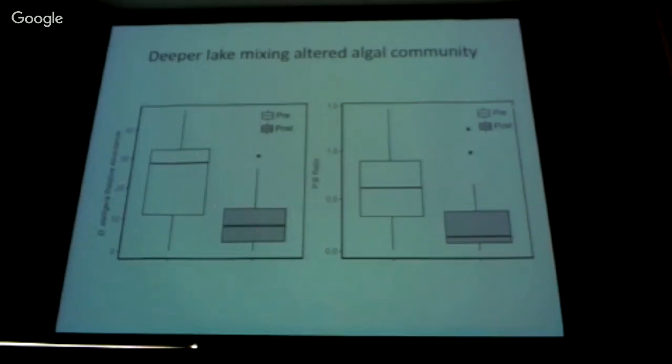And interestingly, we've also seen a change in lake habitats. And that's what this diagram is showing you. This is the pelagic to benthic ratio for the entire algal community. Again, this is going across 18 lakes in the region. And what we're seeing is that with that shift to earlier ice out, we're seeing more and more benthic species. Waters are becoming clearer, and we're seeing a shift in algal species going from occupying more of the water column to many more in the benthos. And this has implications for nutrient cycling in lakes and also for food webs in these systems. So some interesting shifts that we've been seeing across this landscape.